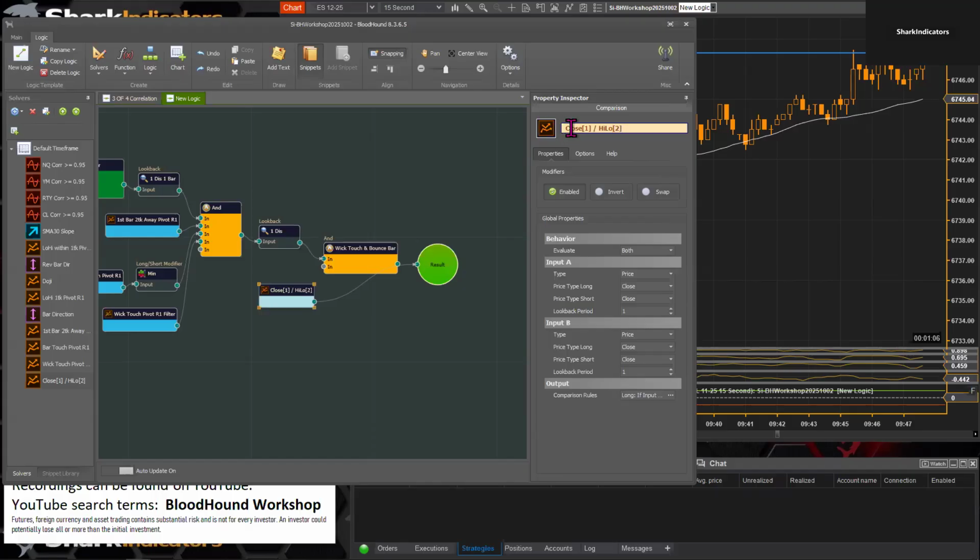The close here and the 1 is referring to our look back period. So that's the current bar close, and then we're comparing it to the high or low of 1 bar back. So for a long, we're comparing to the high price. For a short bounce, we're comparing to the low price. And then the look back needs to be set to 2.